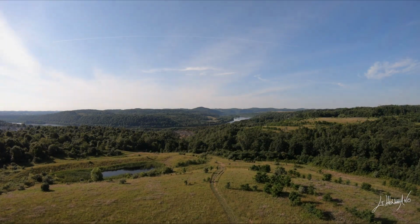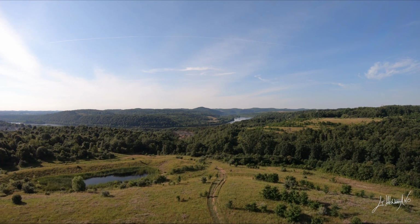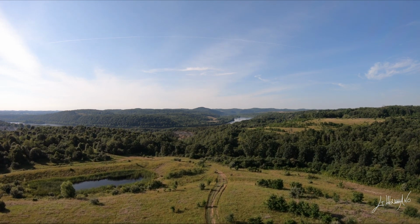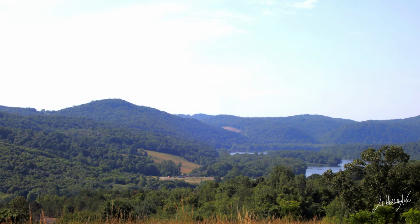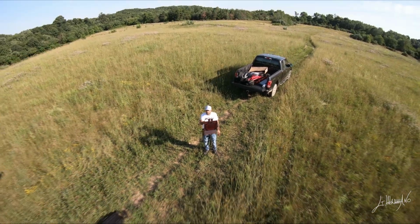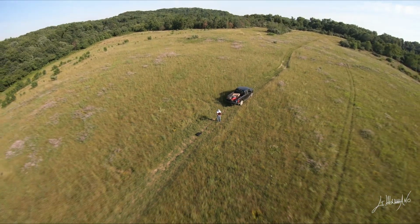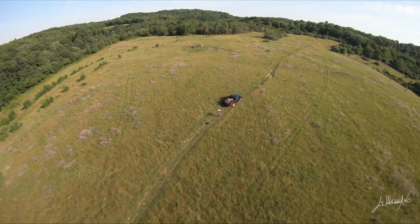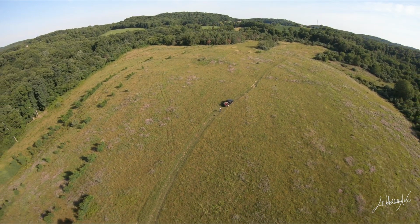I'm not very far from my house. I find a mountain, probably not even a mile from where I live. And I find this beautiful scenery that today we're gonna paint. I park my truck. There's nobody around. It's a beautiful and peaceful place. And we're gonna enjoy this plein air painting today. It's gonna be fun.